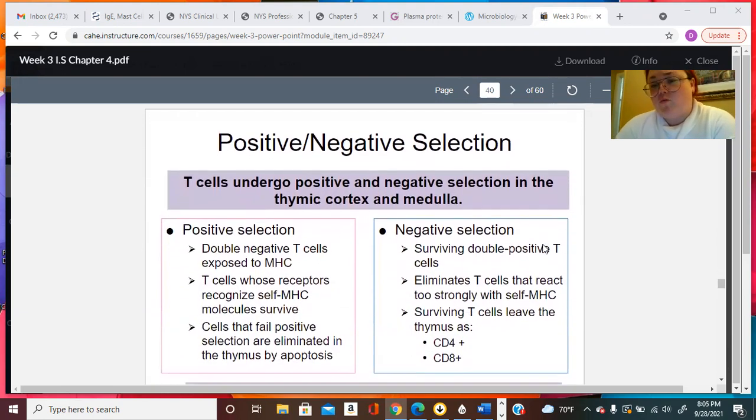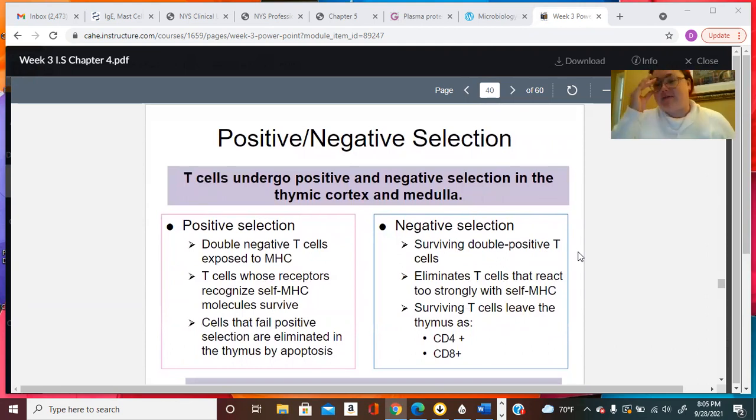And before we do, what we really need to take the time to do is understand that T cells, before they're activated, before they're mature, have to go through a pretty lengthy selection process. It's called central selection. Okay, this happens for all lymphocytes, not just T cells, but B cells as well. B cells go through their selection process in their primary lymphoid organ, which is the bone marrow. T cells, when we said that they move right from the bone marrow to the thymus to mature, well, they actually move there so that they can go through this selection process, okay?